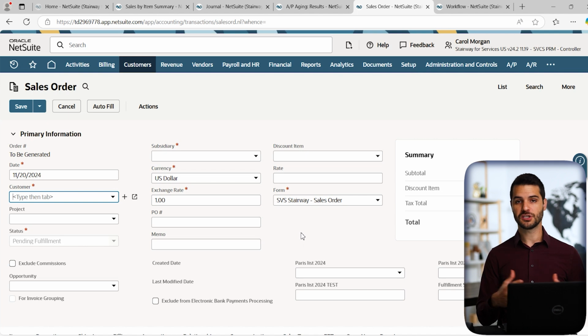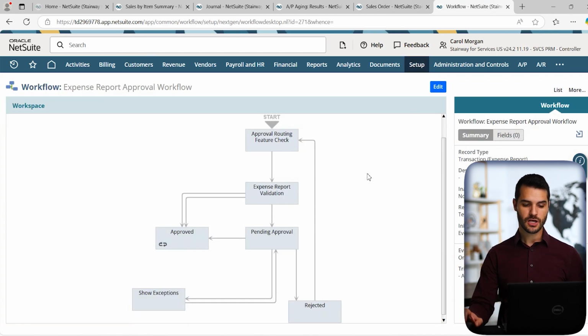Another option you have available to you is the creation of workflows, which I have another one pulled up here. So this is an expense report approval workflow. This is something that took me about 10 minutes to create, all with just point and click options, that allows an expense report to go through the necessary individuals for proper approval. So you can set up any approval workflow with any number of different parameters that you want. You can create an automation that when you pull up a certain type of form, it fills in the customer's preferred payment method. Any type of time-saving or efficiency-based workflow to make things easier for your users and get more utility out of this system.